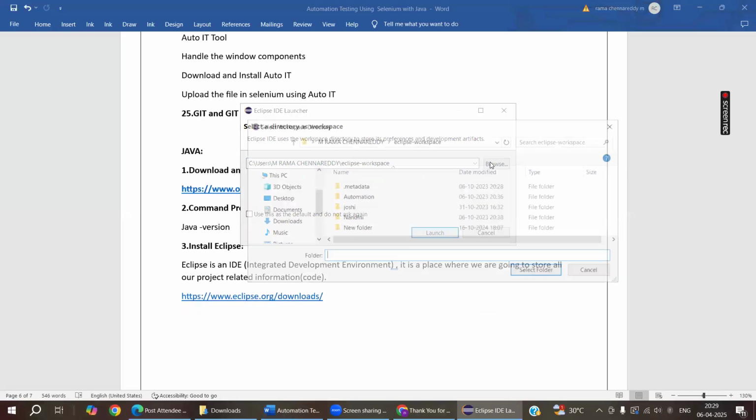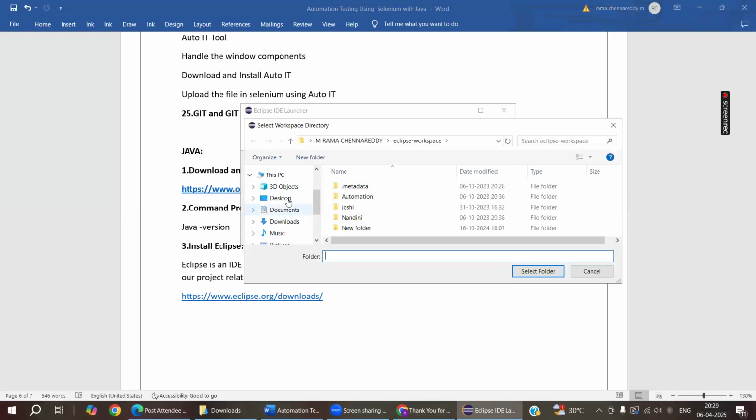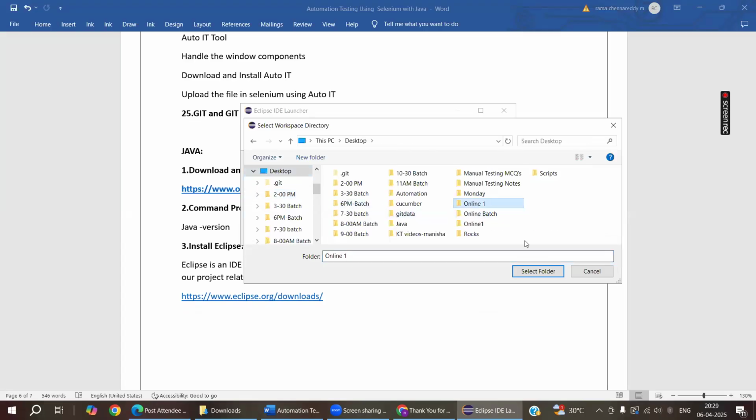Click on browse. Go to the desktop. Online one.